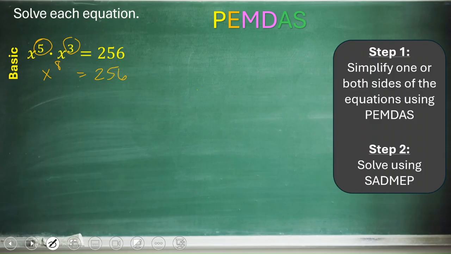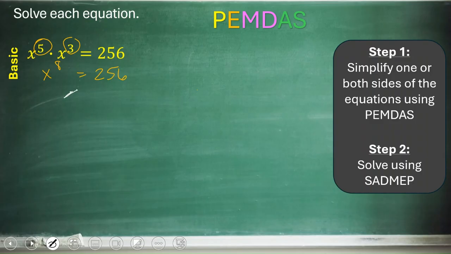At this point, we have a choice to make. Our goal is to get x by itself or x to the power of 1. That's the same thing as getting x by itself. We have 2 options. We can either raise both sides of this equation to the power of 1/8, because that makes x to the power of 1, or the exact same option is we could take the 8th root of x. I'm going to show you both ways.